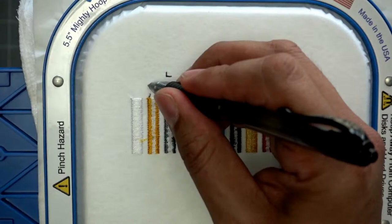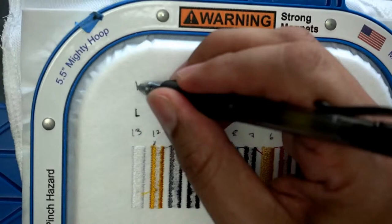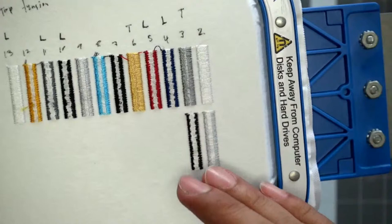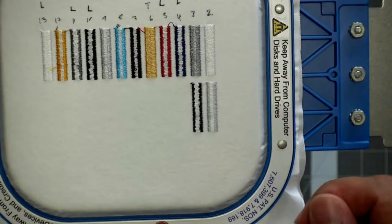All right, you can't really see the white too good, but I'm going to say a lot of bobbin showing, so I want to loosen the top thread. This is all adjustments on the top thread, on the top tension. So since all my bobbin, okay, is fairly consistent, I don't want to make any changes on my bobbin. My bobbin's good to go. All right. If it was showing too much on all of them, then I might have adjusted the bobbin. Okay. This one.